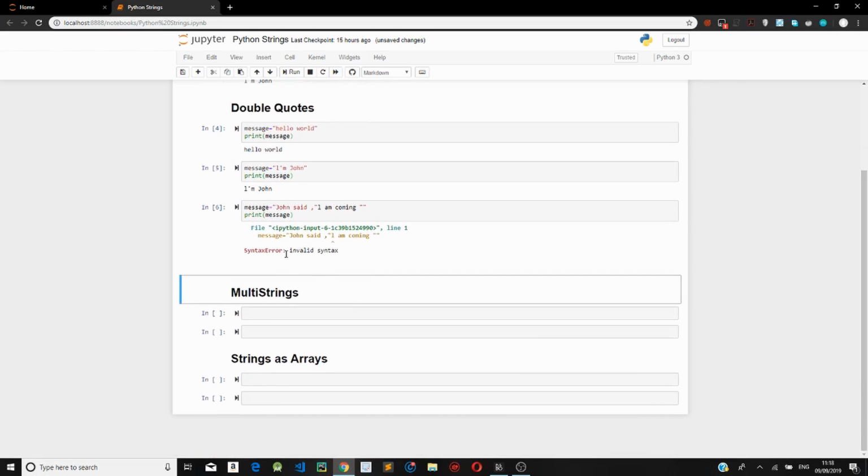You can see an invalid syntax is displayed. Python cannot recognize these double quotes. So how can we fix this?